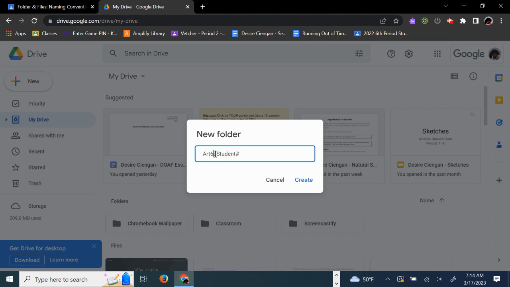This is where you put your first initial and last name. And you'll notice that the first initial is a lowercase letter. That means a small letter, followed by your full last name with no spaces in between. And your last name starts with an uppercase letter. I'm going to pretend I'm in 8th grade here. So Art 6, J-Wing 8.